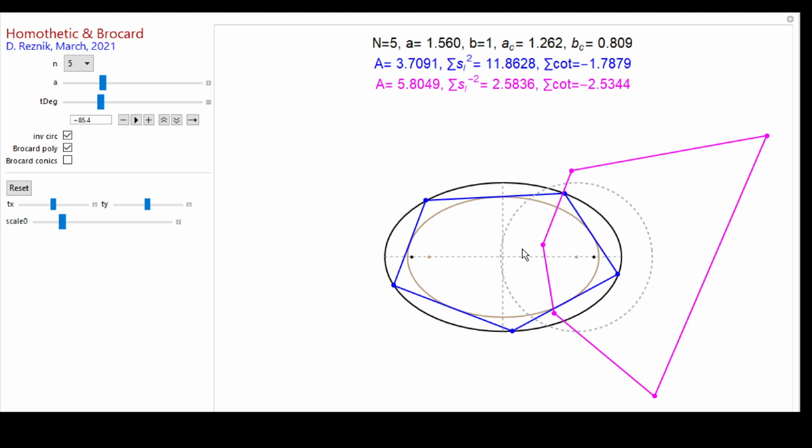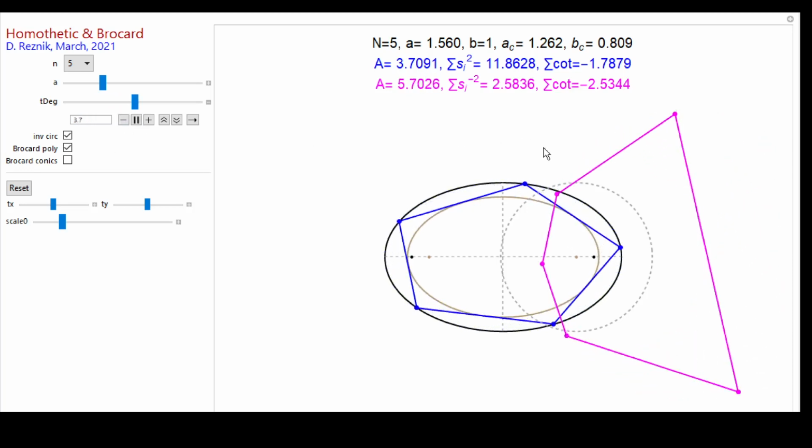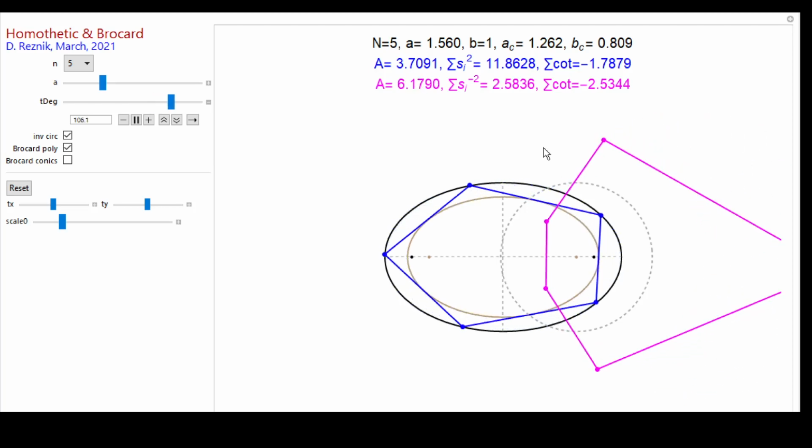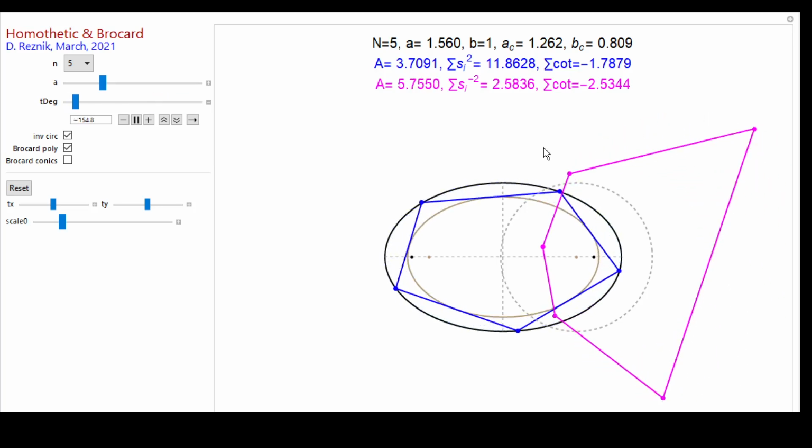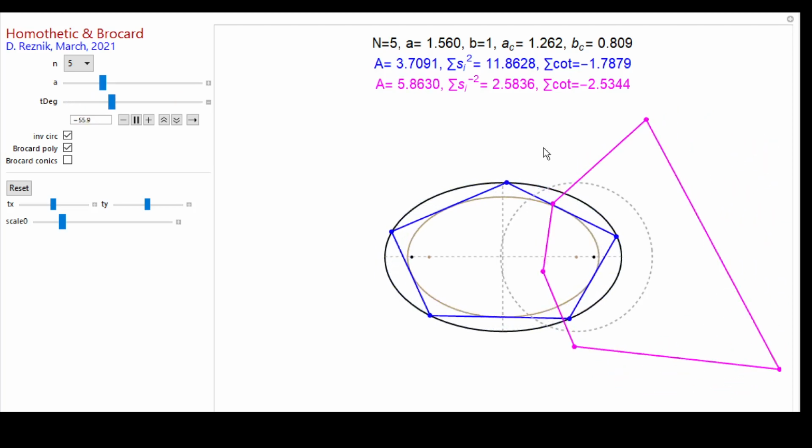And where are the vertices of this polygon? So you can imagine drawing infinite lines through each one of the side lines of my n-periodic, and the vertices of my magenta polar polygon are the poles to each one of the sides of my original polygon. Okay, so the sides are the polars to each one of the vertices of my polar polygon. So now I have a family, this magenta family of polar polygons with respect to a circle centered on one of the foci of the homothetic caustic, the inner ellipse.